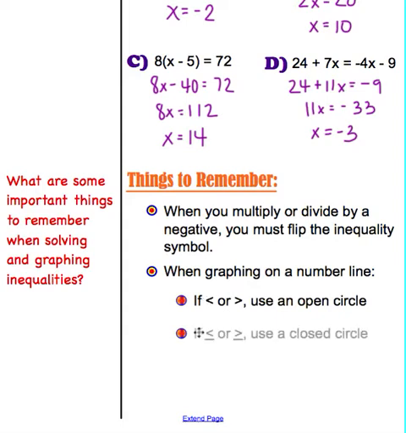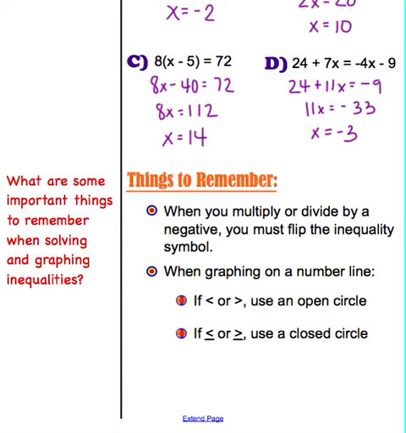And if it is a greater than or equal to or less than or equal to, then you will use a closed circle. With Algebra 1 students, I use the equivalent of your inequality symbol of greater than or less than is your hose, and the line underneath it is your water supply. If you have a hose but no water supply, you cannot fill your pool, which is why it is an open circle or an empty pool. If you have a line underneath, you have a water supply, which means you can then use your hose to fill your pool, which is why it is a closed circle.